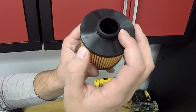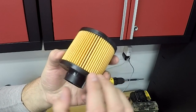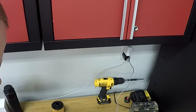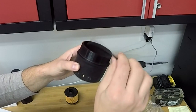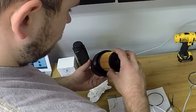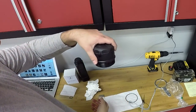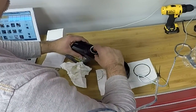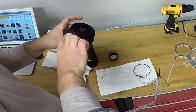Back at the workbench, here's what the new filter looks like. You'll notice a little rubber seal on the bottom — make sure it is snapped into place properly before moving forward, as you don't want any oil leaks. Here's the oil filter cover we just removed; the filter also comes with a new rubber seal for the cover too, so make sure you replace the old one. The filter pops into the cover and with a slight twist to the right it stays right inside. To make installation easier and to help with removal next time, rub a little bit of motor oil onto the rubber seals — just a dab on your finger is perfectly fine.